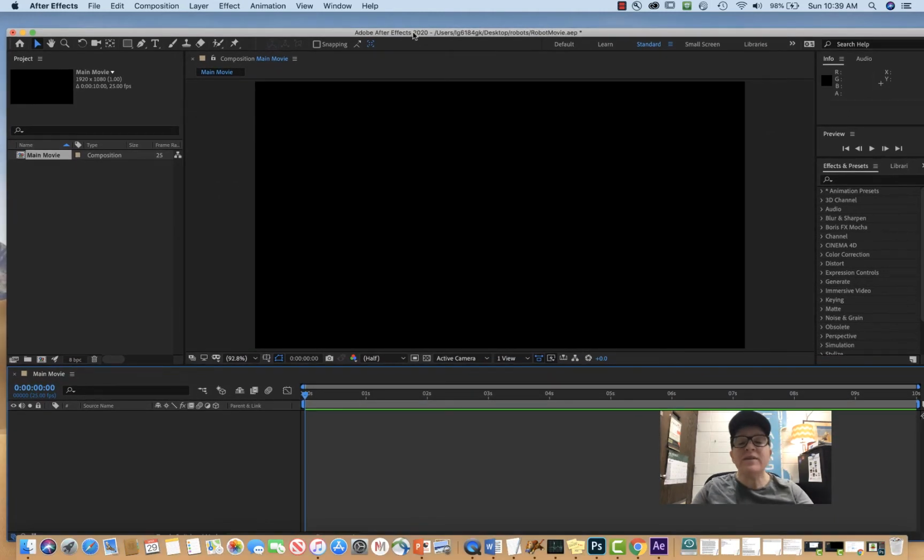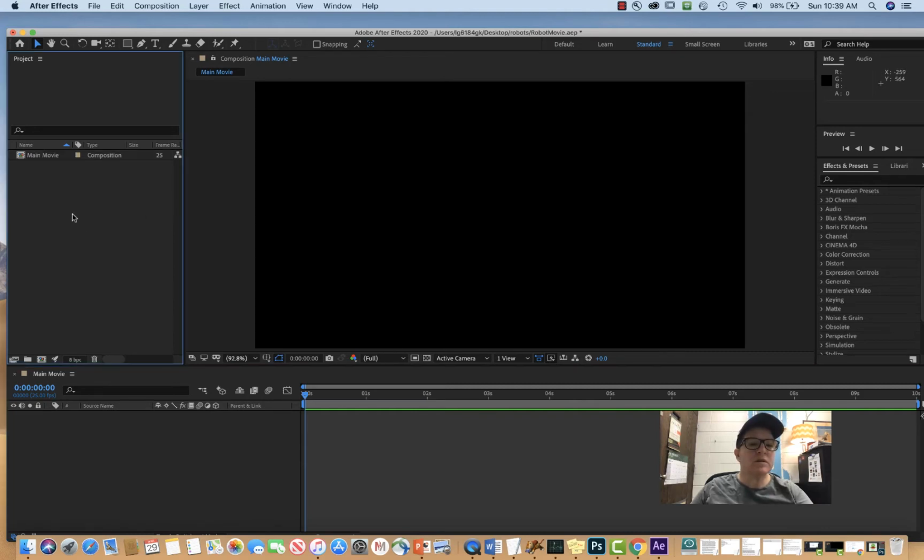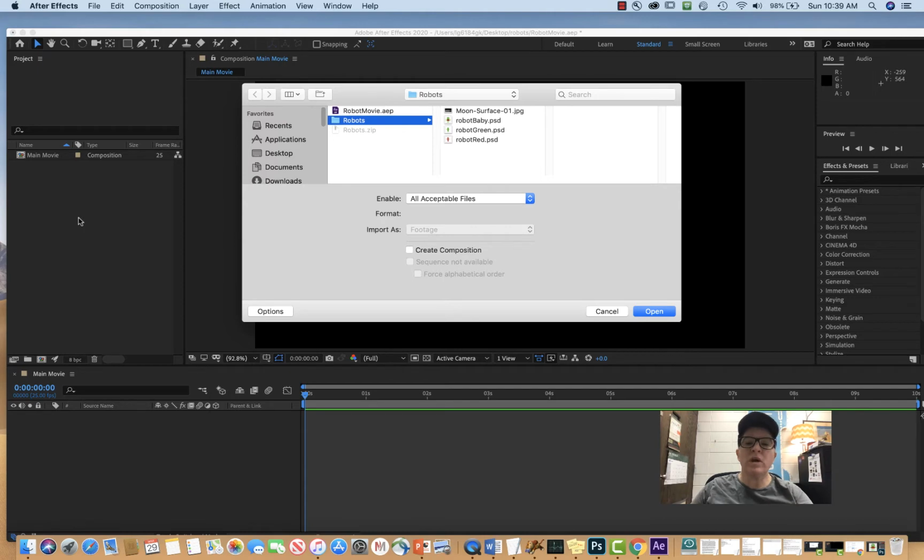Okay. So we don't have any assets in yet, and we need to import them. Notice over here is where our project assets are. Down here is our timeline. We have nothing in there yet, so we'll eventually have layers. And here is where we see what we're creating, over here in the composition area. Okay, so I'm going to double click here on the left. I'm going to bring everything in one at a time, and we'll take a look at how they come in.